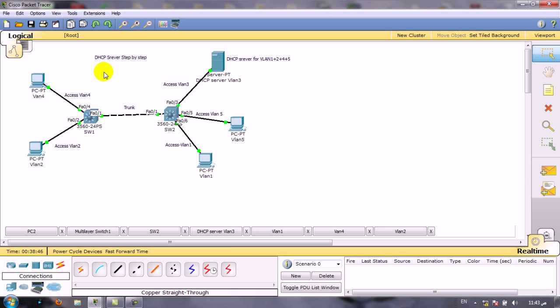So now, guys, we finished this DHCP server step by step. We saw every step we want to configure. We configured the trunk just for review. We trunked between two different switches, two layer 3 switches, and we configured access VLANs here and here, and we configured the DHCP server in the server VLAN. Yes. So here's what you can see. Yes, it's good.